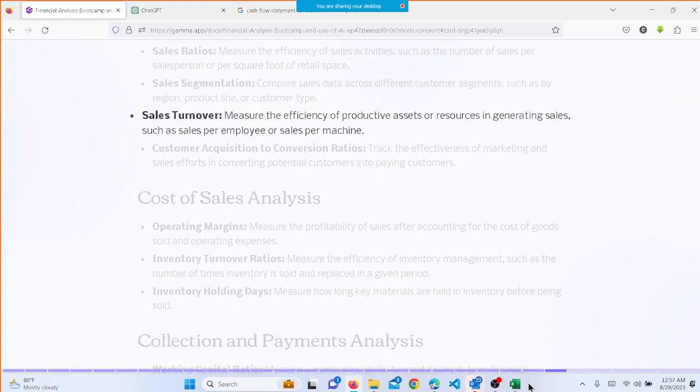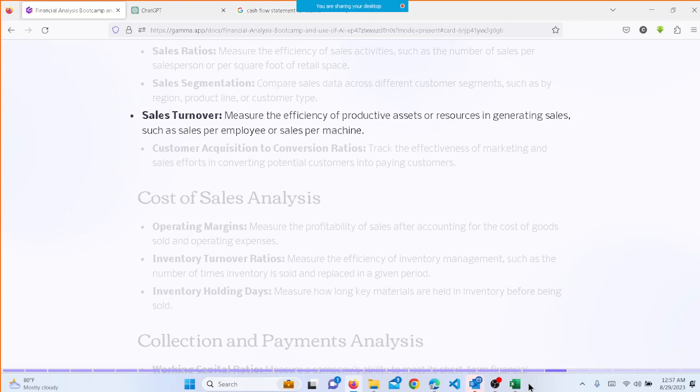And there are turnover ratios that we have already calculated. Total sales turnover by number of sets, sales per employee, sales per machine, sales from total resources. So that again helps to measure the efficiency of utilizing our resources to generate the sales. But you have to compare it against your previous year. Usually, there are no industry benchmarks because every company has a different business model, different way of selling, different unique strengths. So industry benchmarks may not help in sales turnover.